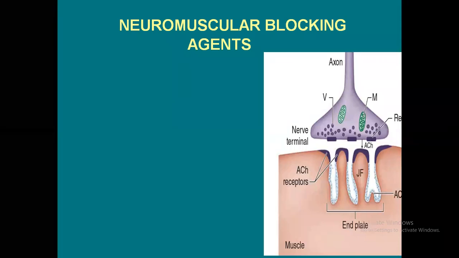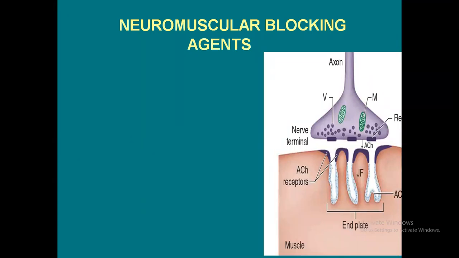Among the depolarizing muscle relaxants, the only drug which we are using day in and day out is succinylcholine. Succinylcholine or scoline, three names, but only one depolarizing drug. Among the non-depolarizing, there are two types. One is steroidal and the other is benzylisoquinolinium. I'll tell you about the other things later.